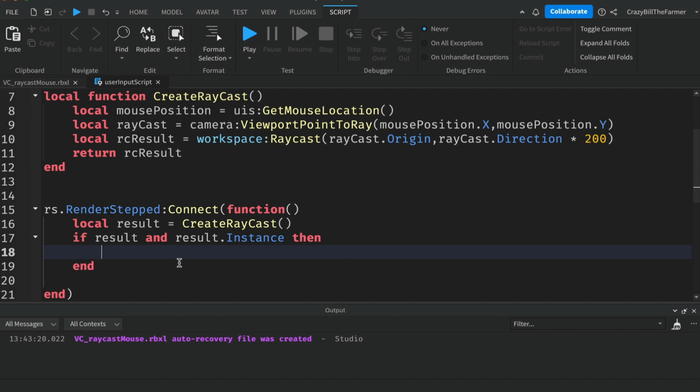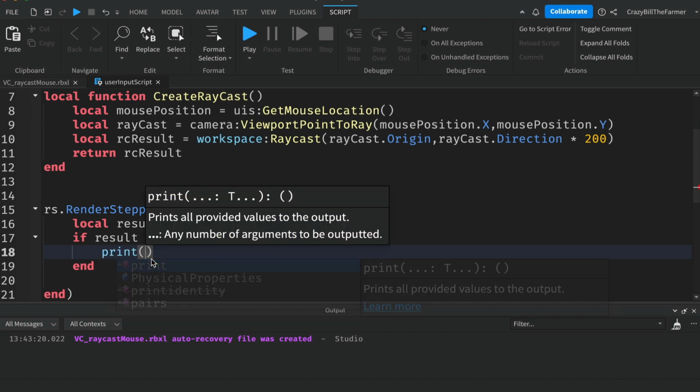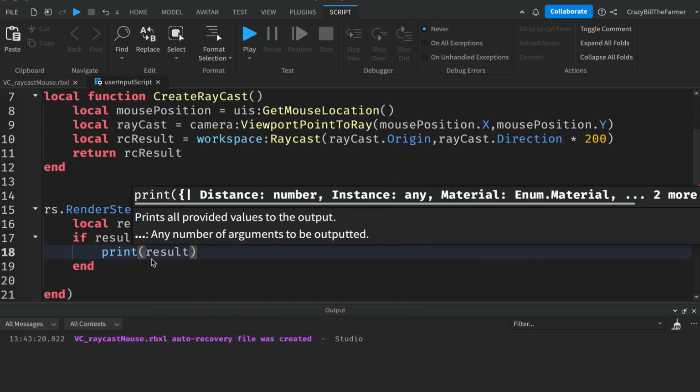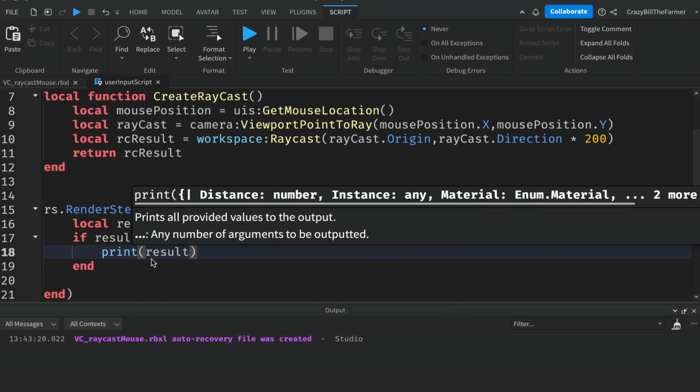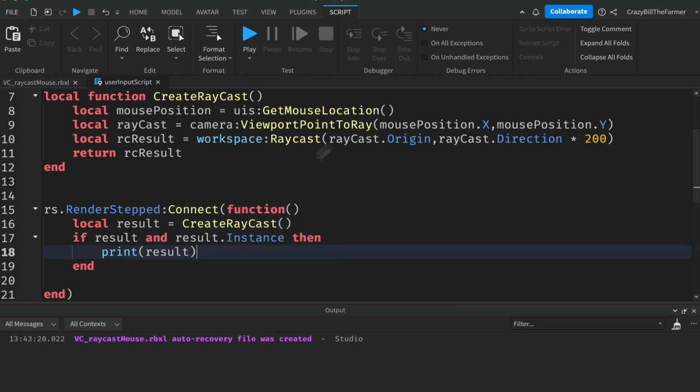And in this case, we will simply put in here initially print the result. Actually, we'll just put in result and you can see what gets returned.